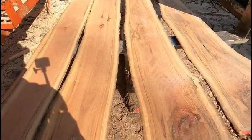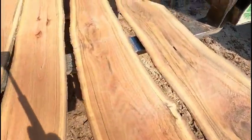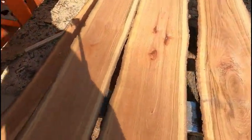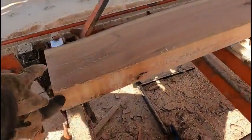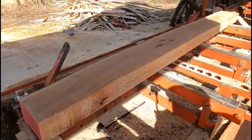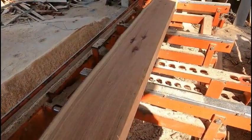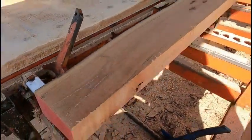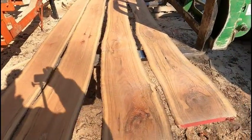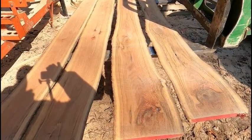Quick time lapse of this nine-foot piece. Did get some nice knot where the branch came up on that side — a couple boards with some really nice pieces in it. Got a few little knots in that one. I decided to go ahead and keep this one at ten and a half by four and a half — figured that might make a nice live edge black oak mantel. Almost used a full battery. Hopefully it's got the time lapse on there — I'm almost out of battery. That's it for this video.